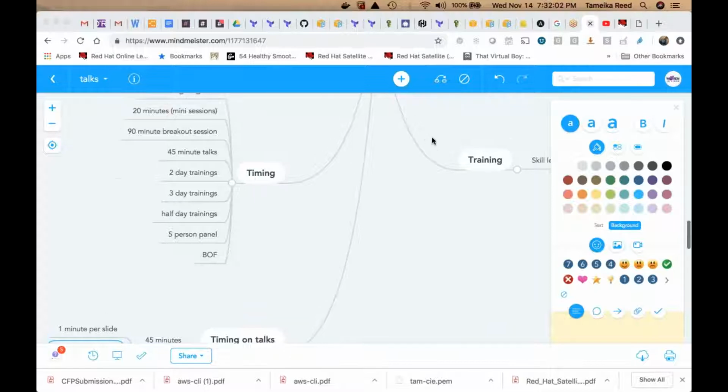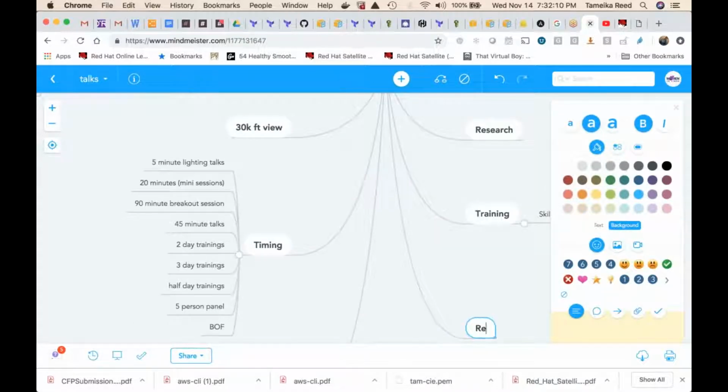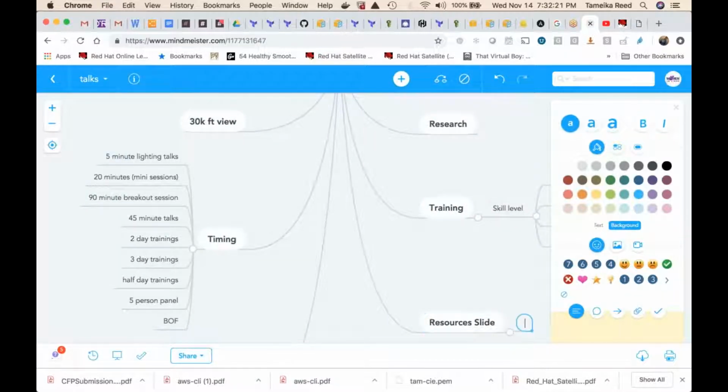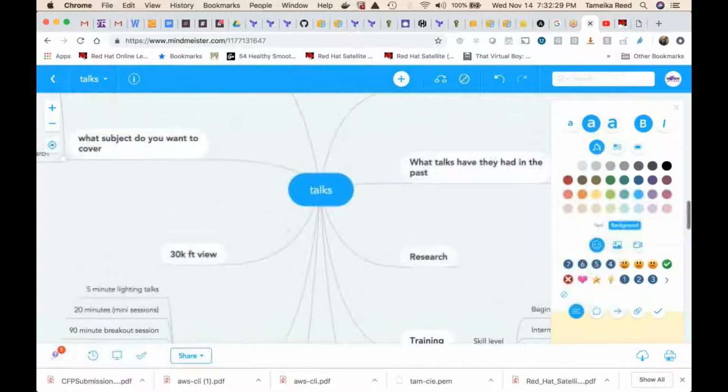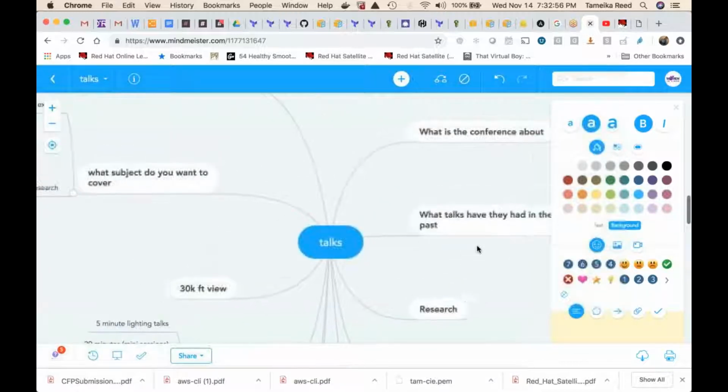Usually in your slide deck, you want a resource slide. Let me put that up here. And inside that, you also want to give an overview of who you are. That is really the gist of how I put my stuff together when I'm doing a presentation, even when I'm doing a presentation for Women in Linux in terms of our talks for the night. I wanted to do something on the fly like this.